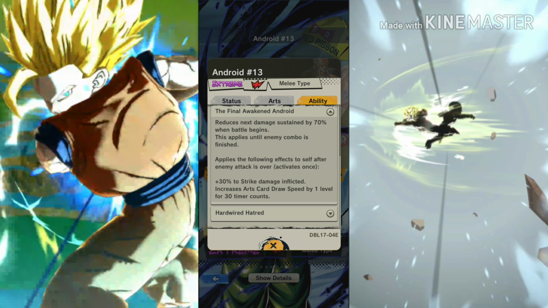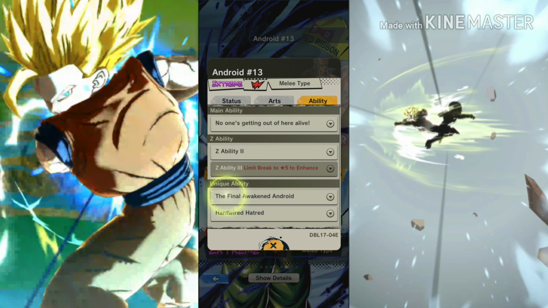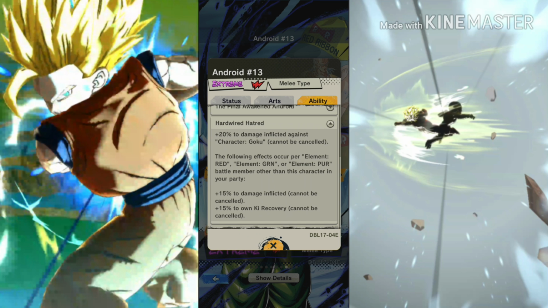Plus 30% to strike damage inflicted. So he is like Goku Black, he gets stronger when the enemy attacks him, but this will be activated only once, not like Goku Black, who actually gets the buffs the more he gets hit, and that is very special for him. However, this boy will get those buffs only once. So basically plus 30% to strike damage inflicted and increases the arts card draw speed by 1 level. So this is what he gets, and it's not very special actually, but 30% to damage inflicted is very good actually, to strike damage inflicted.